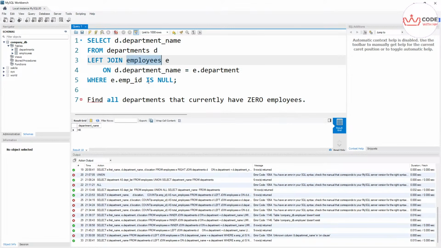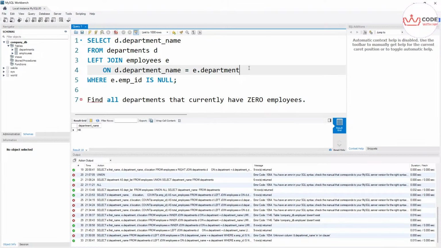Understood my decision, why I made it? Then our condition is simply on the basis of the department, because we need to check each and every department with our employees data. Employees data is saying we have 3 employees in sales, and do we have that sales department in the department table? Yes, we have. Okay, so it should ignore it.